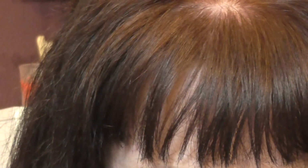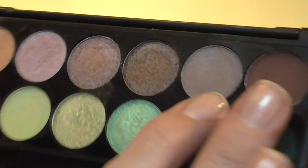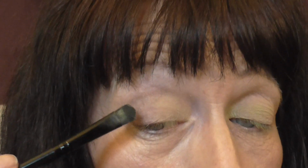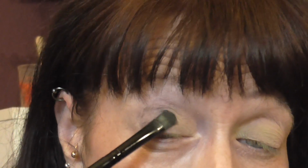I'm actually going to use this colour, which has got a little bit of a sparkly sheen, and it is called Forbidden, and it's this one here, and it looks like that. Just wiping my fingers off. Now I'm going to pick up that, and I'm going to put that on the outer corner, in a space on the outer corner. Put that down there. Sure about that. We'll carry on and see how it goes.